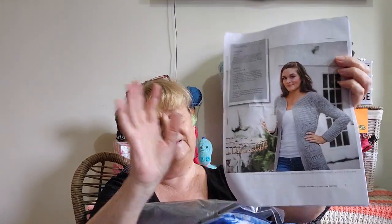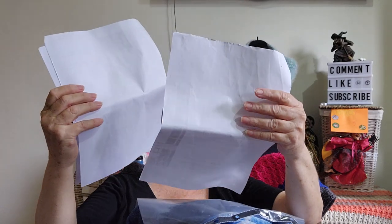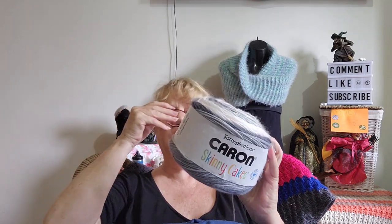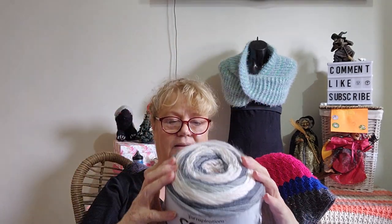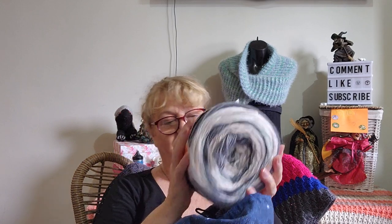When I went to the UK I looked everywhere for yarn for this. It is a fitted cardigan but I'll probably make it a little looser — I don't really like fitted cardigans. It's crochet, designed by Emily Davis. It was a paid pattern on Ravelry, gifted to me by Laura. I took the pattern with me to the UK but couldn't find anything I liked, so I decided to use the yarn I originally bought — Karen Skinny Cake. I have three of them in the colour Cookies and Strawberries — a pinky-grey — which will more than amply make this cardigan.